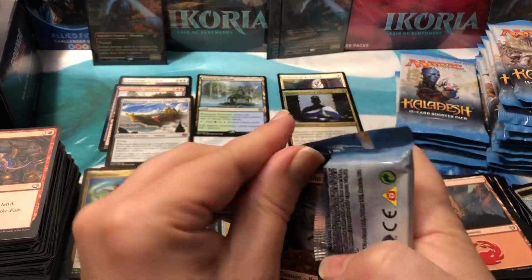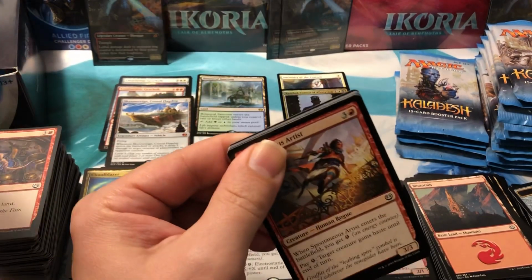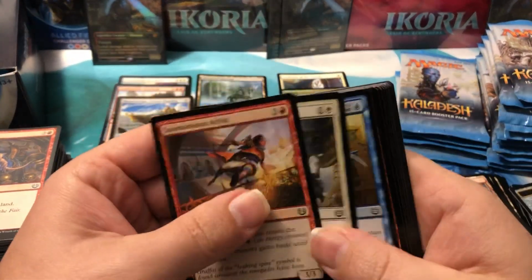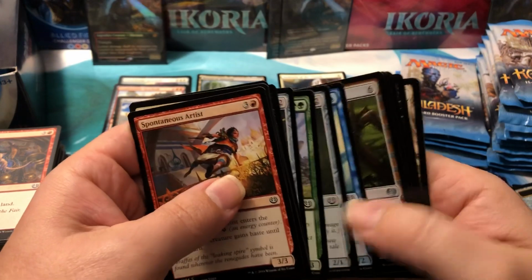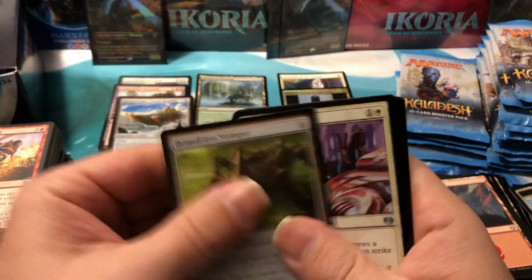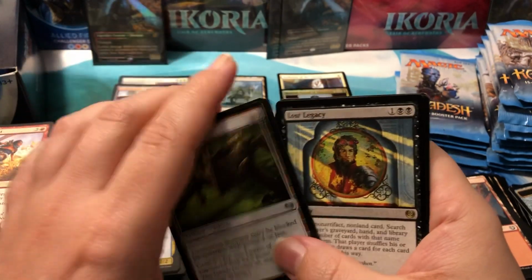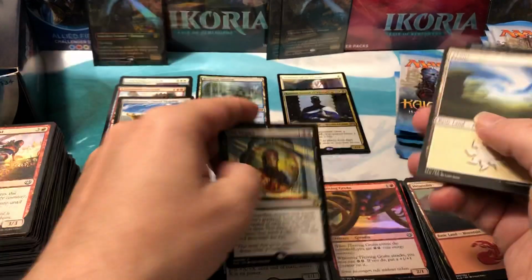Not much worth anything in here at all. This whole set. Quite surprising. Not much value in here. Demolition Stomper, Gearshift Ace, Spark of Creativity, and Lost Legacy.